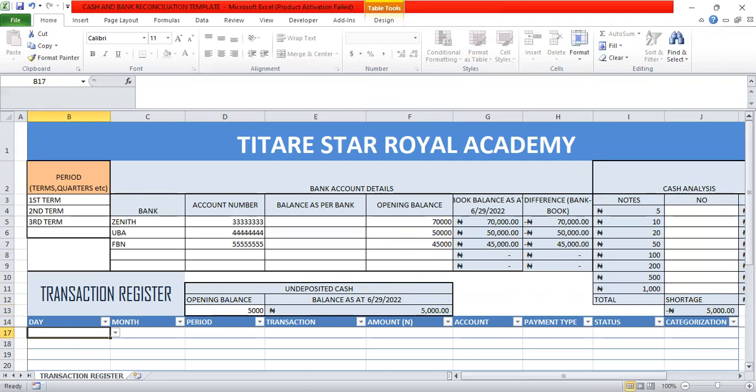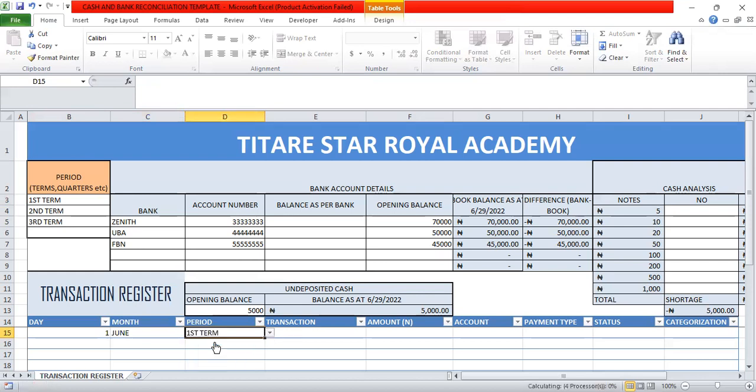So we can now go ahead and start recording our transactions. We can either do it as we are making those transactions or at the end of the month when we want to do the reconciliation. So we can put, maybe for the first day of June. Put the period, is it first term or second term?